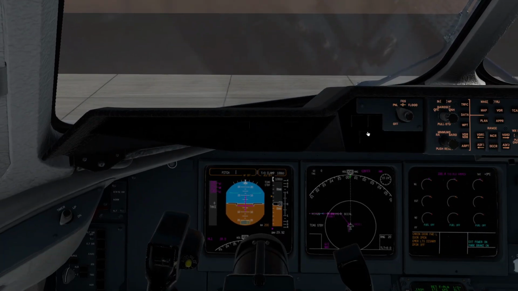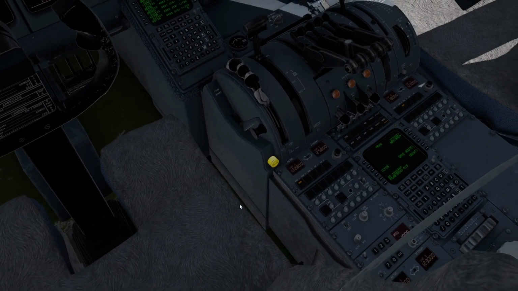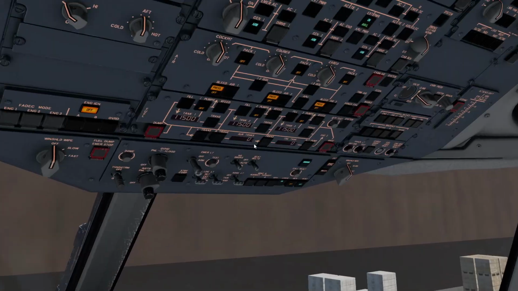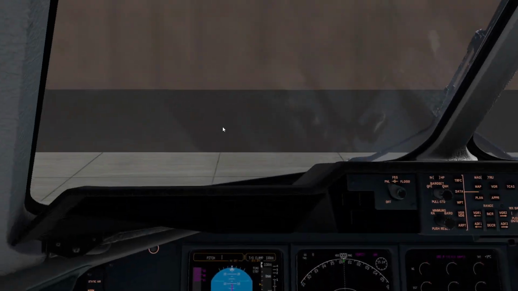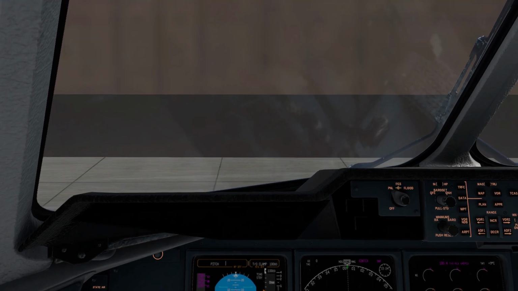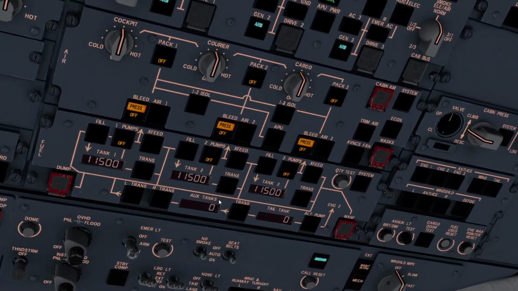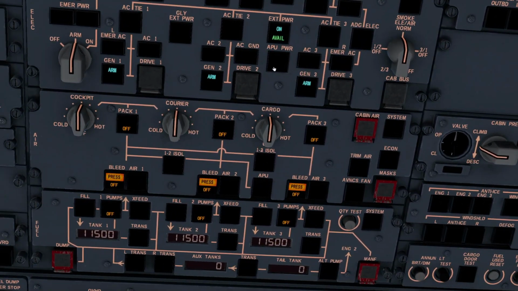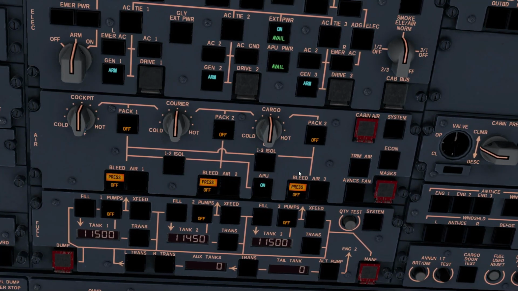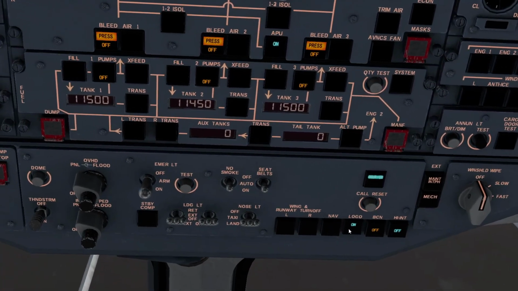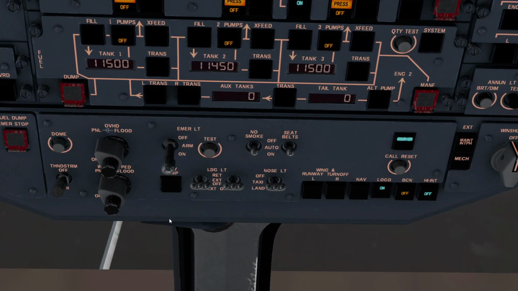Alright, let's go turn on the floods here, or the panel lights, if you want to call them. Alright, so that's all good. Next thing on the checklist, go ahead and start the APU. The APU is kind of like an Airbus, so just go up to the overhead panel. Where it says APU power right here, just click that, then immediately turn on the APU bleed, which is right here. So the APU will start momentarily, and while that's starting, put the emergency lights to arm, no smoking and seatbelt signs to auto.